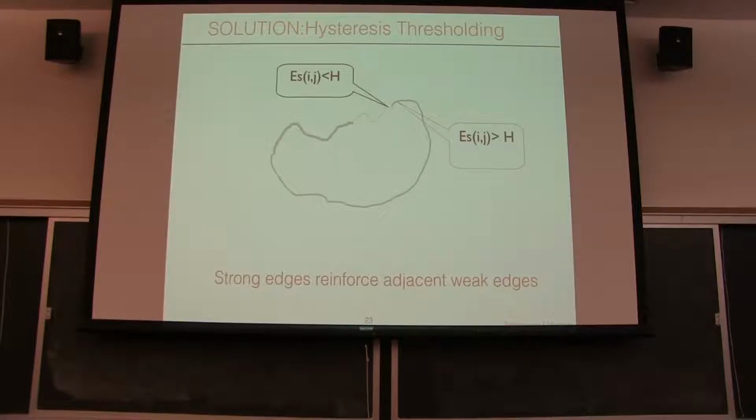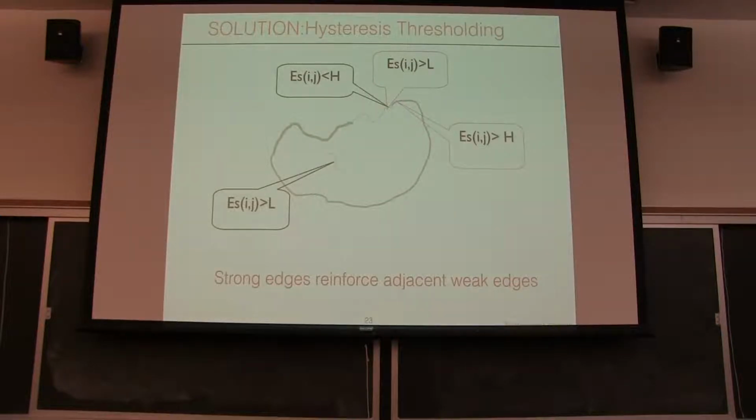So you say, well, maybe H is too high. Let's lower H. Okay? So now I use a threshold L for low. Okay? And this guy will survive that thresholding, but bummer, this guy here, which is noise for me, I don't care about it, also survives that. Okay? So if I pick L, I pick my whole contour, but I also pick this S here. If I pick H, I pick the thick ones, but I miss this guy. I miss the noise, which is good, but I also miss this guy. Okay? So he wanted to have both.